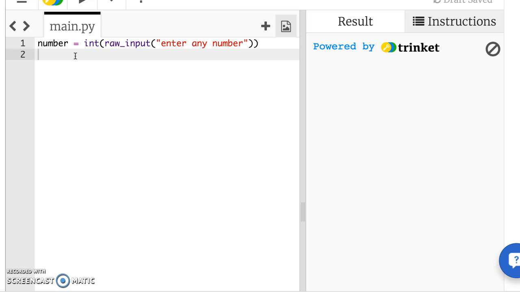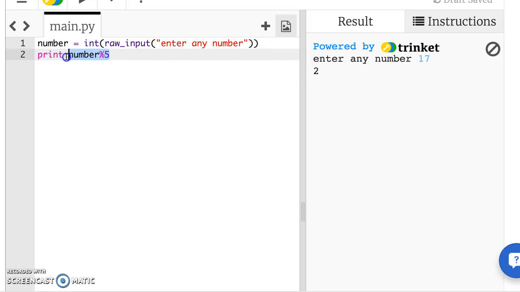Okay, so we're going to do a program that prints the modulus of any number that you enter and 5. If we run this program, let's say the number 14. Well, is 14 divisible by 5? No. 10 is divisible by 5, and there's a remainder of 4. So we should get the number 4 printed here. Let's try it again. 17. That gives us 2, because 5 goes into 17 3 times with a remainder of 2.